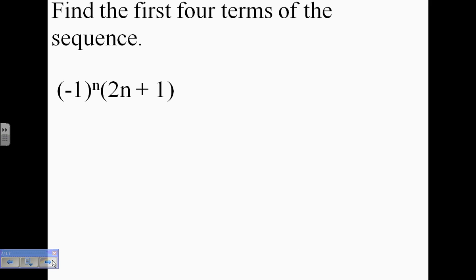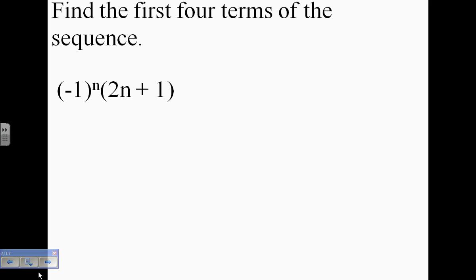So, try this one. -1 to the n times 2n plus 1. You can put that in your TI. You can give it a go and see what you come up with. I'm going to walk around the room and see how you do. If you're having problems, try to have somebody else help you out next to you, who knows what they're doing, or has the same calculator as you. It shouldn't be a problem. It should be fine.